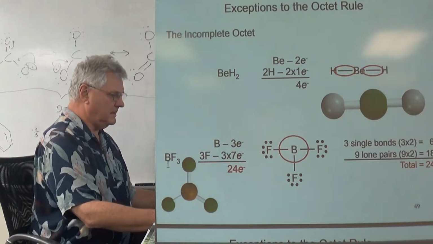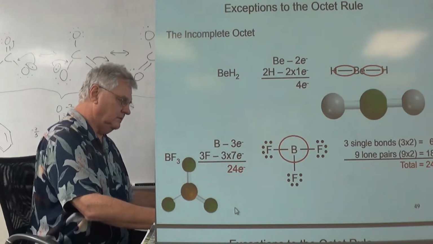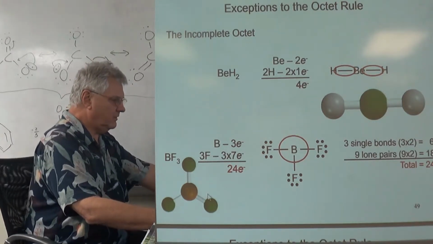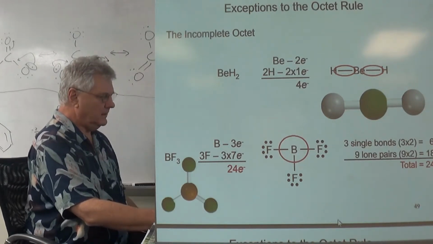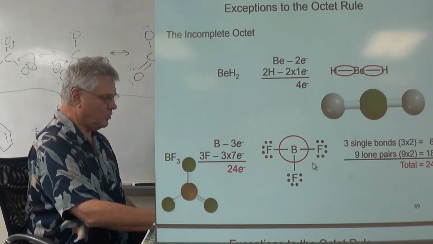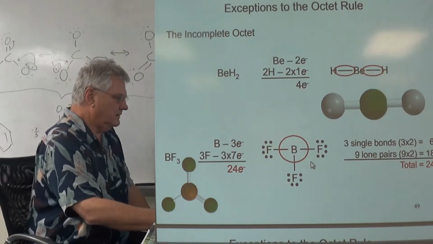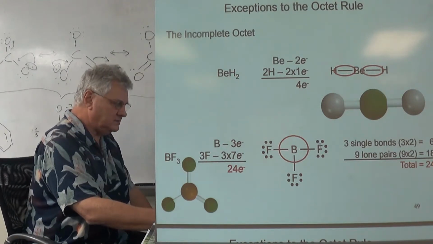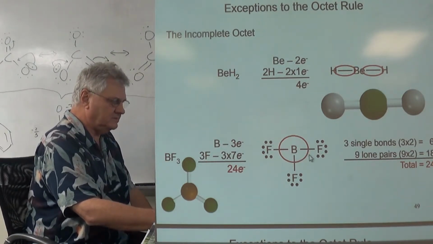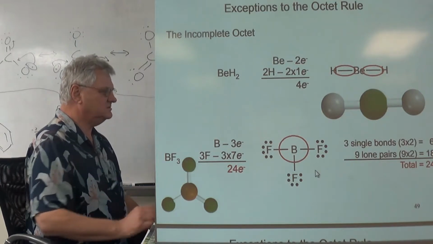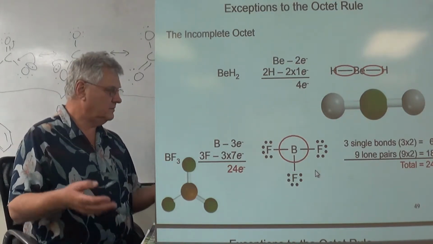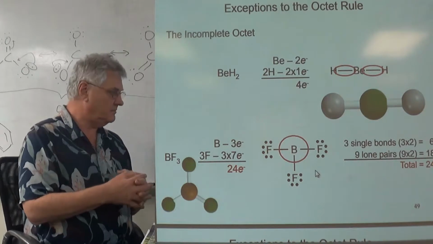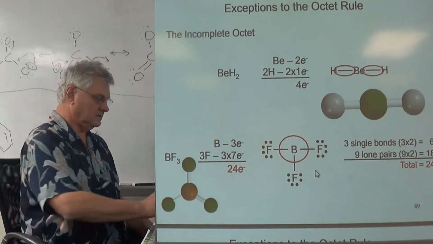Boron is another nonmetal on the periodic table that doesn't satisfy the octet rule. It makes stable compounds with 3 covalent bonds and no non-bonded pairs. And here's the example of boron trifluoride. You can see that it only has 3 covalent bonds, each with 2 electrons. 3 times 2 is 6. It's only got 6 electrons around it. So beryllium and boron may make a variety of compounds that don't obey the octet rule.